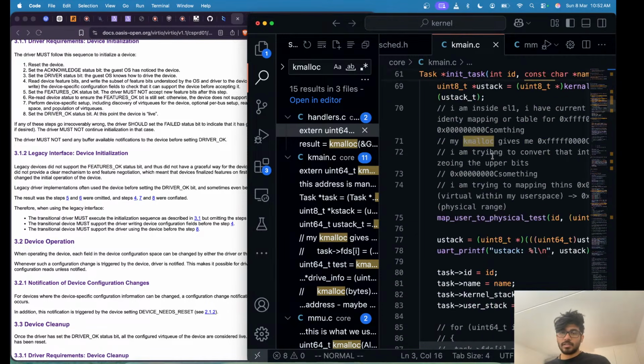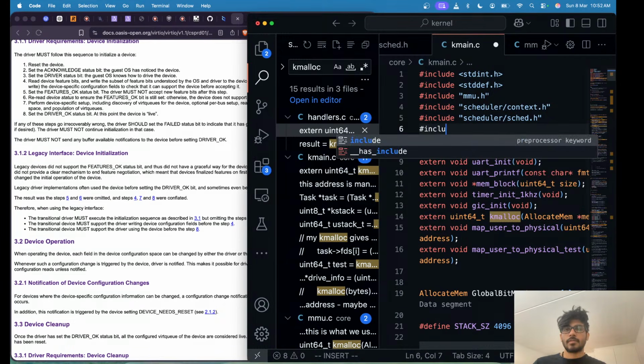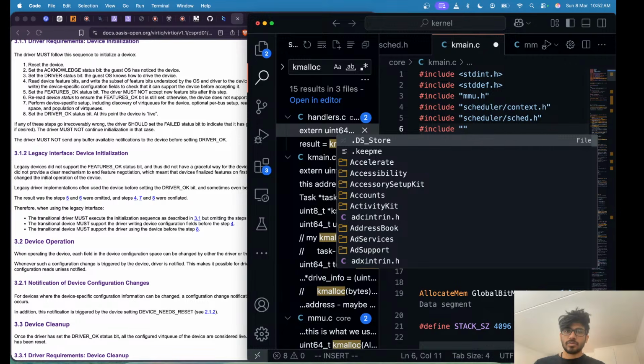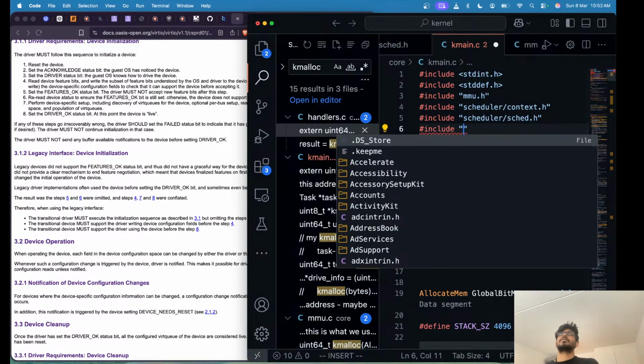Inside k-main, let's just include the, what do I include? I forgot the name.